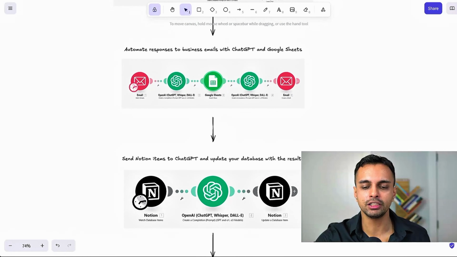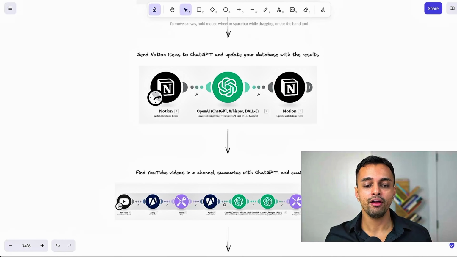A Notion item to ChatGPT. Sometimes we don't have all the time in the world to be able to update certain items in Notion. ChatGPT could basically help you flush out all the data even more to be able to provide it with more data and context so you know what you're looking at anytime you look at your Notion documents.